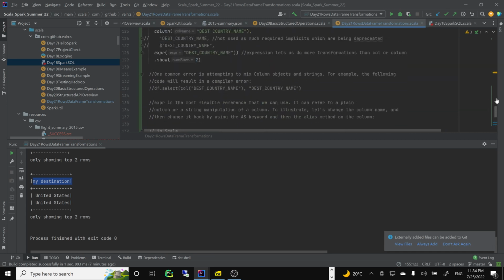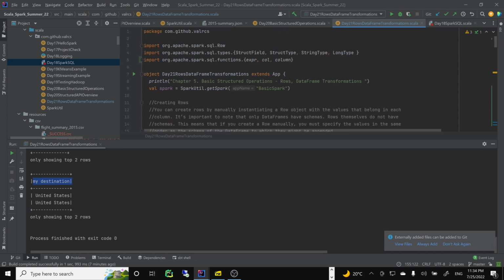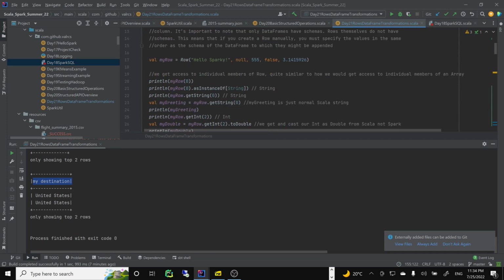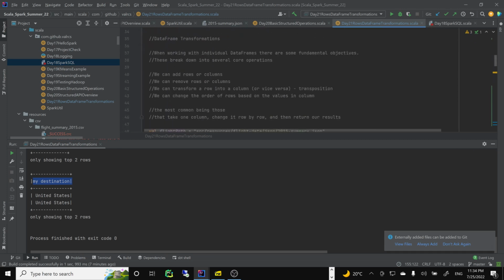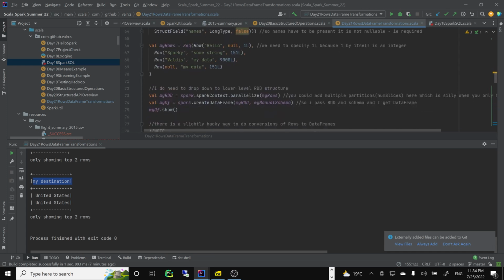You saw all the examples here, all the examples are covered. The only thing is you might need to import some extra types. So that should do it. You can create rows, and then you can create a schema and add it to my rows.